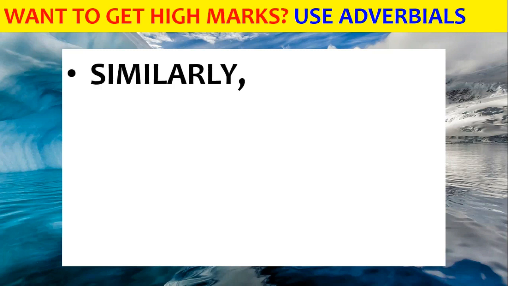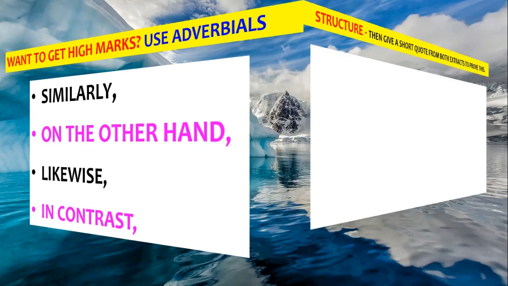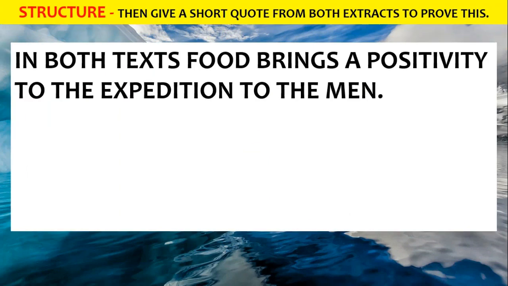Okay, so these are things like similarly, on the other hand, likewise, in contrast. So remember, we are saying what is the difference and what is a similarity. So using these will show the examiner you thought about what is the same, what is the difference, that you've picked up on the subtle differences and similarities in the texts. So let's see if we can do another point.